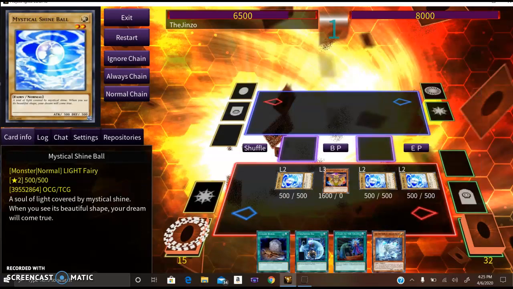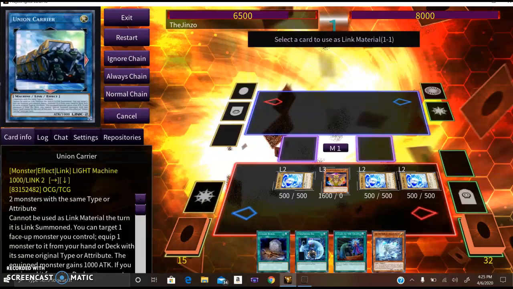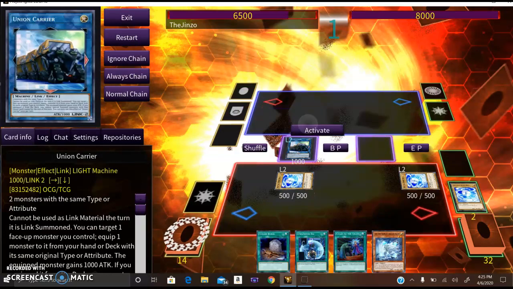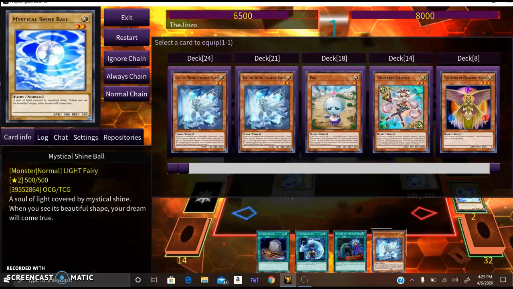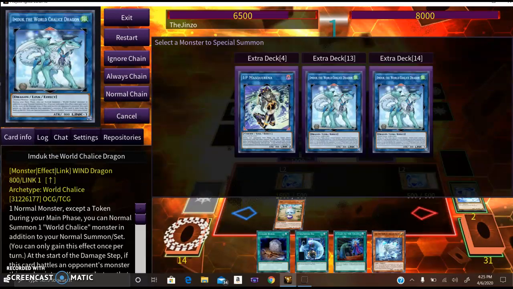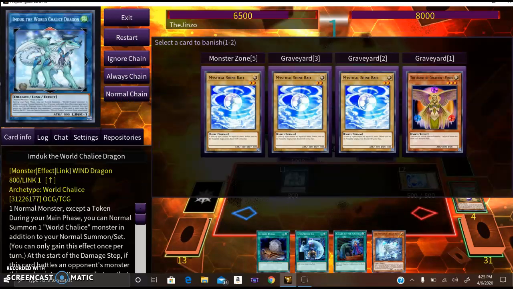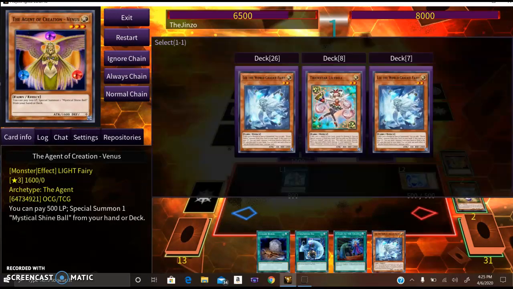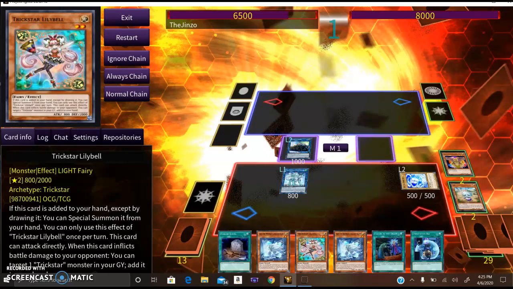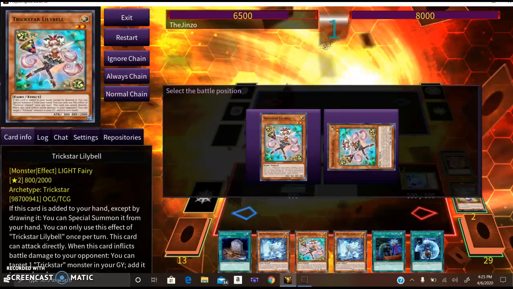I mean, not Phoenix. Phoenix, Shine Ball, special summon. Union Carrier using the Shine Ball and Phoenix, because you actually need both of these Shine Balls on board. So you have to use Phoenix for it. You equip, use Union Carrier to equip Eva. And then link into this. You banish these two to add Lee and Trickstar Lilybell. Trickstar Lilybell's effect will trigger, special summoning itself.